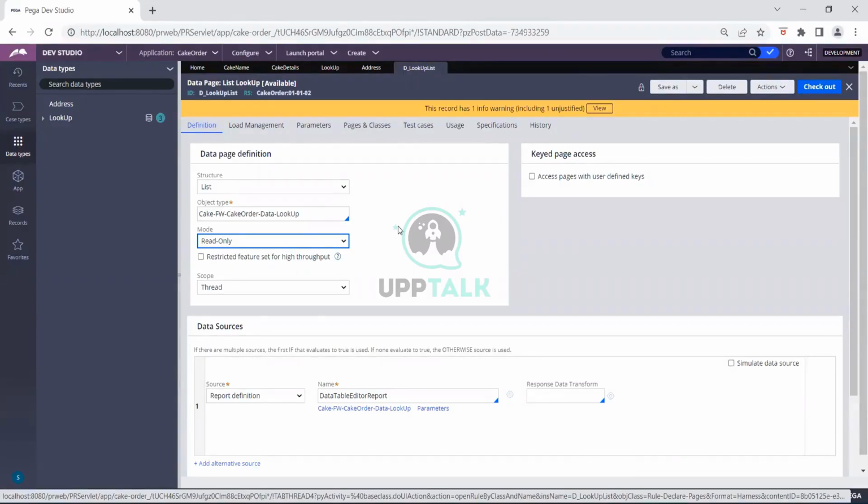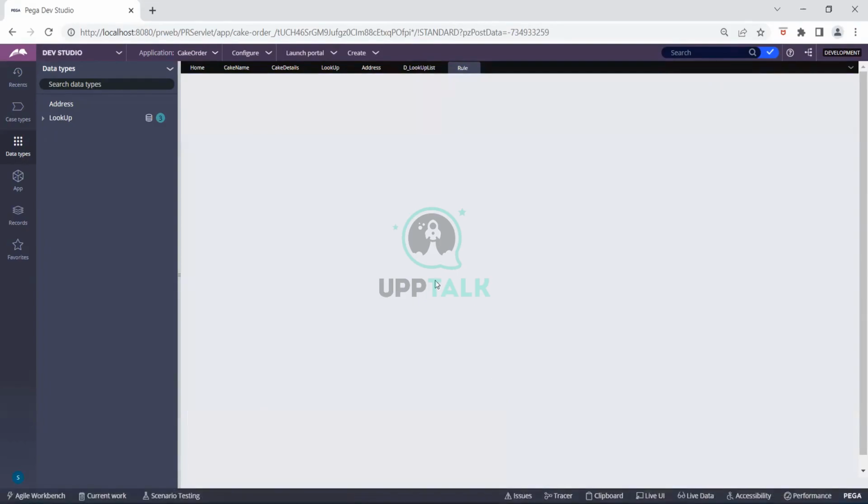If you open that report definition, click on that report. This report definition has already been automatically created. It will automatically create it in the data type classes. Open that one, the report definition.